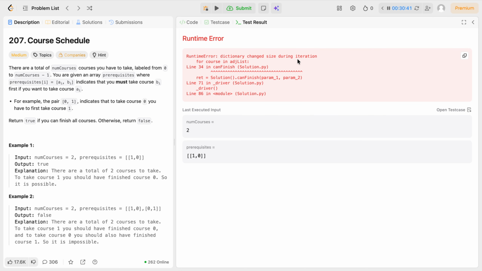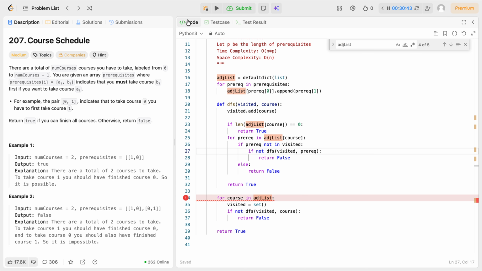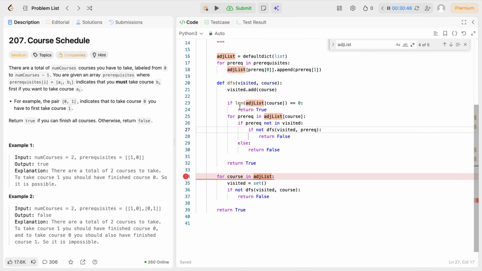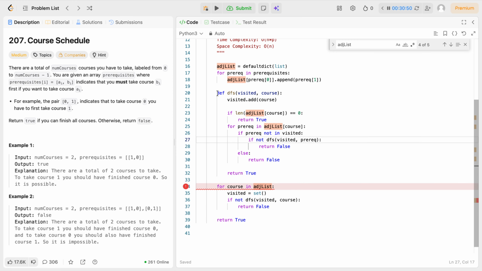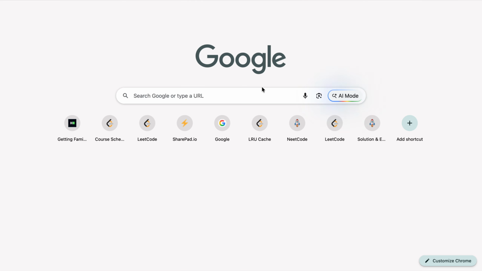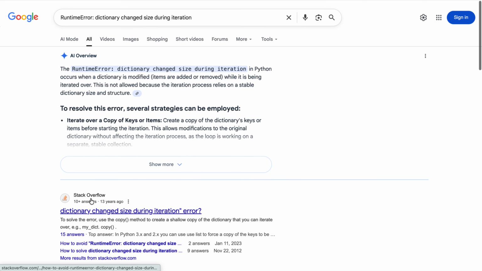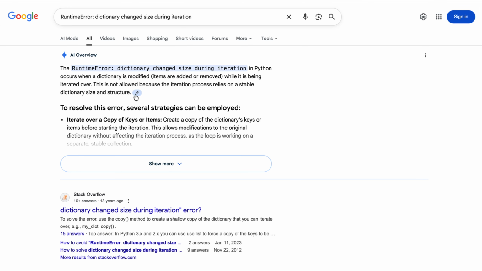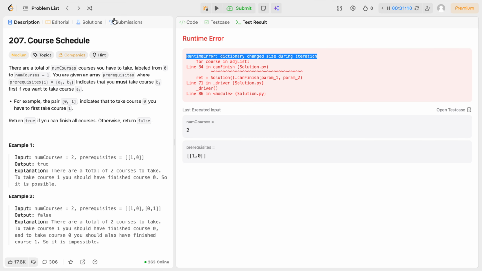Dictionary changed size during iteration. Okay. I'm gonna search up this error. Well, it's being iterated over. But my friend, where are you?